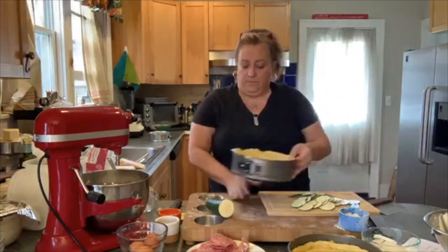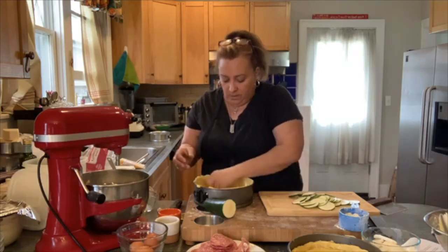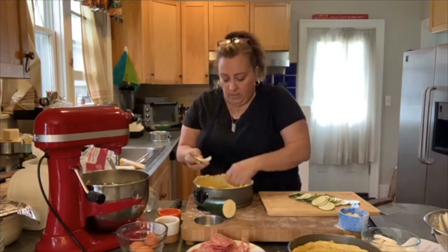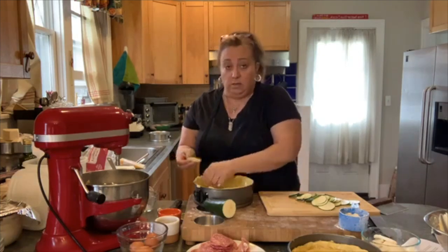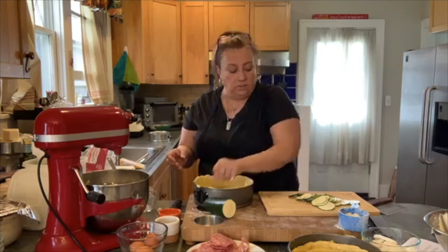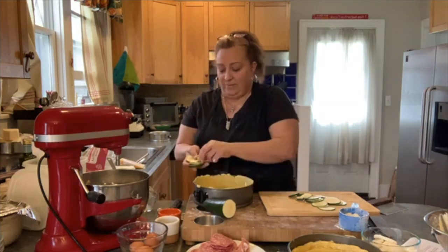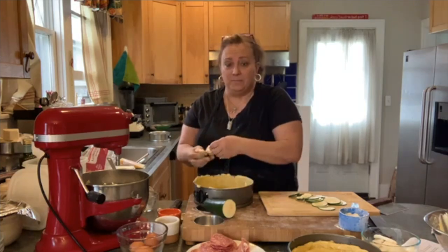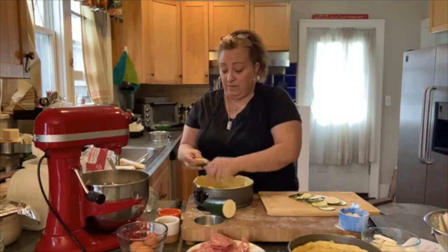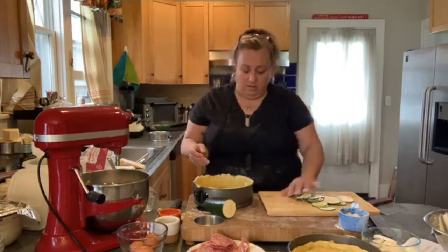So now I'm going to layer the bottom with the zucchini. And you know, traditionally, there's no vegetables in your standard meat one. It's all meat and cheese. But I don't see why not. Just me, whether I lived in Italy or not, I'd probably put the caramelized onions in there because that would be just the bomb. Okay, so I've got one layer.